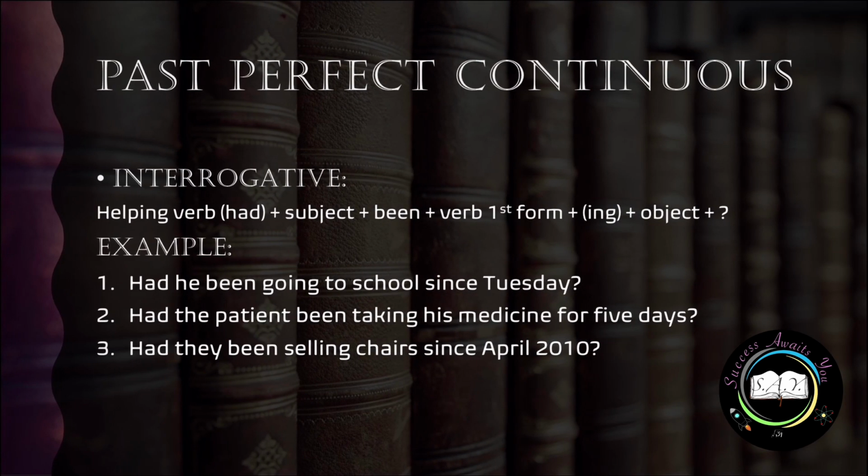In interrogative, we will use had first, then the subject, and after that, been. In the end, don't forget to use the question mark. Examples are, had he been going to school since Tuesday? Had the patient been taking his medicine for 5 days? Had they been selling chairs since April 2010?